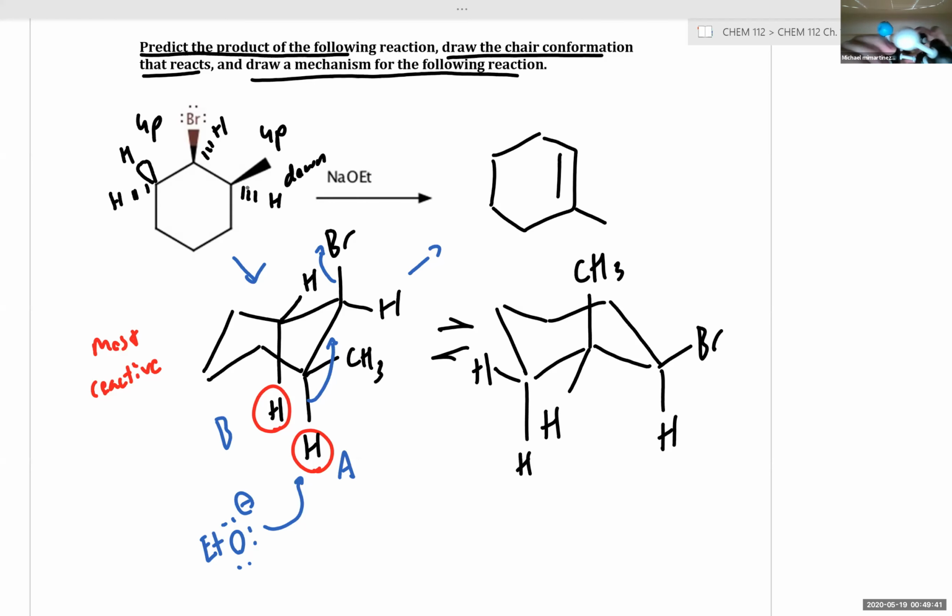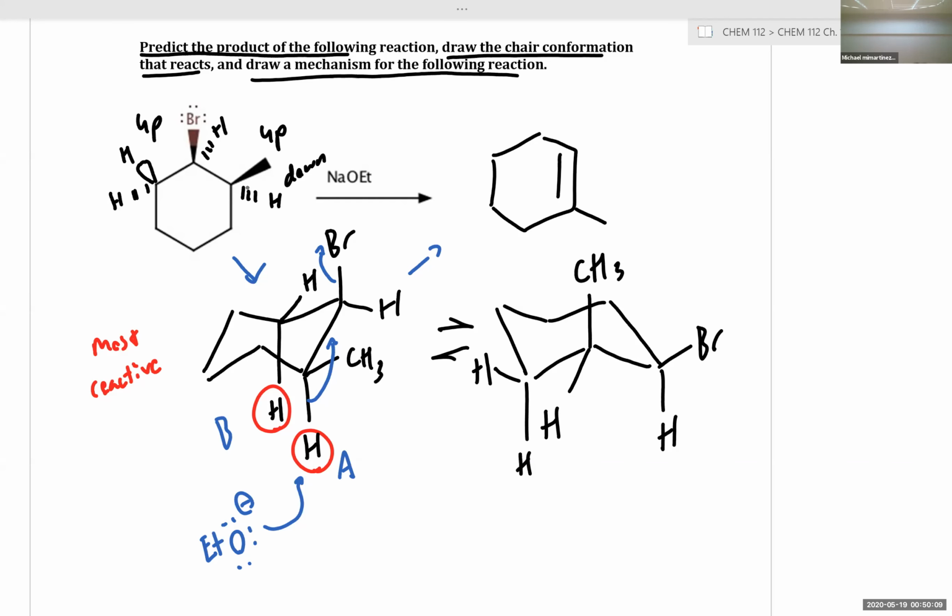If we look at our bromine and our hydrogen on either side, do you notice how they're on opposite sides of the ring? One of them is pointing up, the other is pointing down. And do you notice how they're both in the axial position? So we call them trans since they're on opposite sides, and then diaxial since they're both in the axial position. Does that make sense? Yes, got it. Thank you.